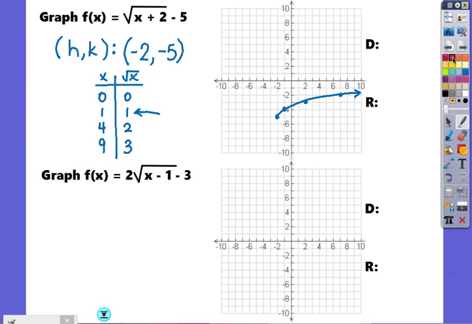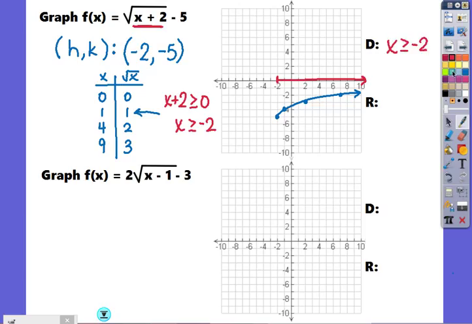Now I also taught you how to find the domain of square root things. Remember that the stuff under the square root, the radicand, has to stay positive, or it could be 0. So that leads me to believe that that would be the domain of this function. And if you look at this function, doesn't it kind of start happening at -2? And we've got something going on for all the values bigger than -2. So that's my domain.